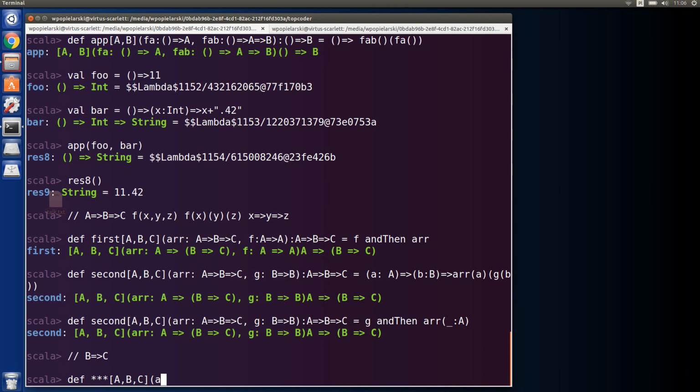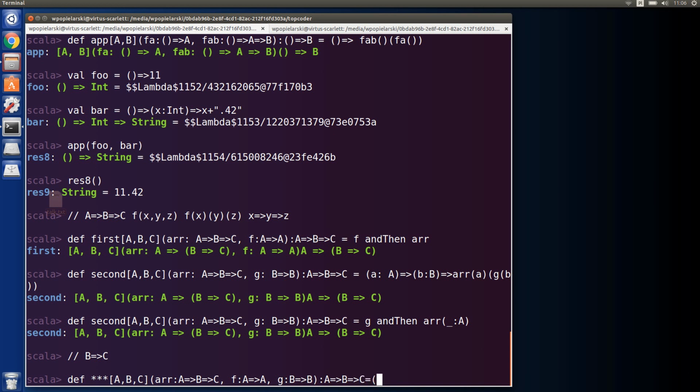I have arrow A to B to C, and F from A to A, and G from B to B. Of course, what I want to get is A, B, C.